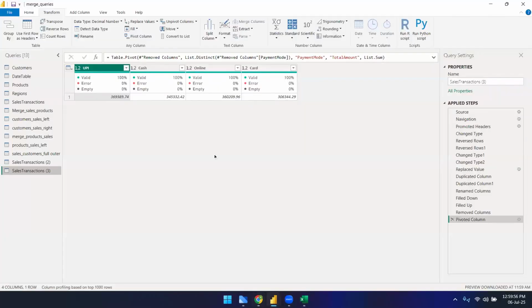Okay. Yes, I'm explaining group by. Rather than removing column by column, select only required columns and use remove others. Yes, you can do that. Anything. You just have to know that you have to remove the rest of the columns. Only those two columns on which you are going to perform the aggregate function and group by, you're going to keep.